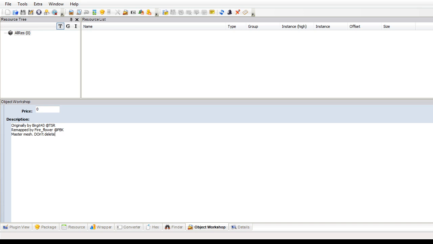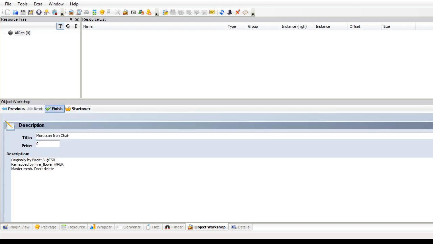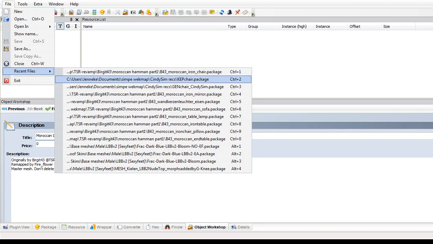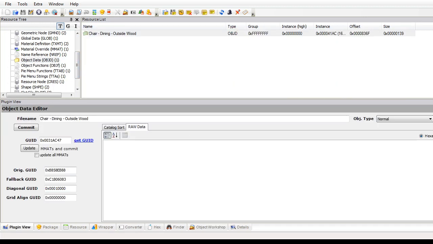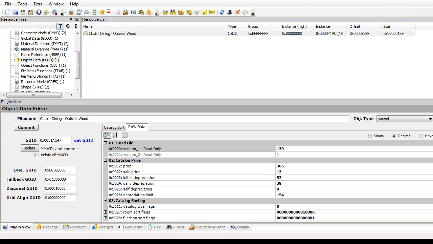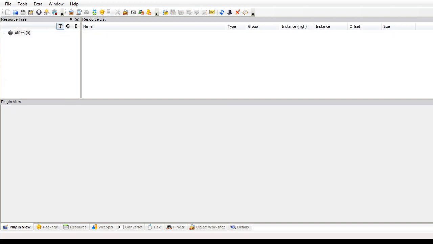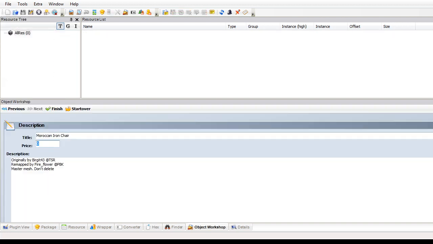Don't delete. Okay, did Birgit put a certain price on this chair? Because I'd like to know that. Okay, 385. Moroccan metal chair. I don't know if it's iron.